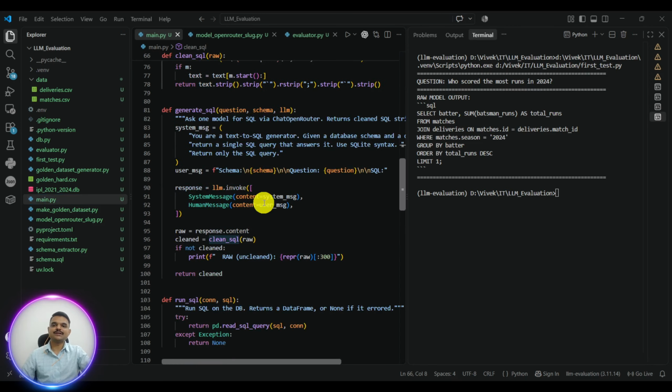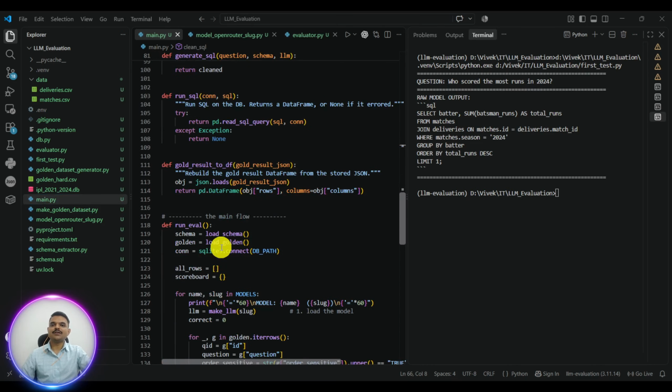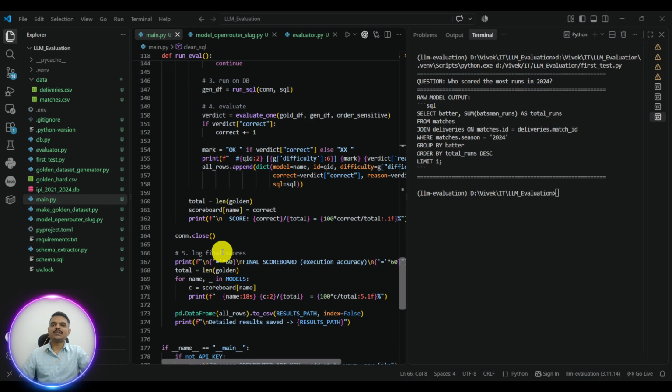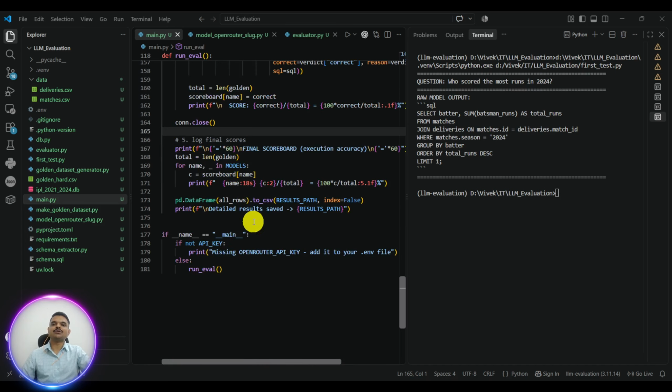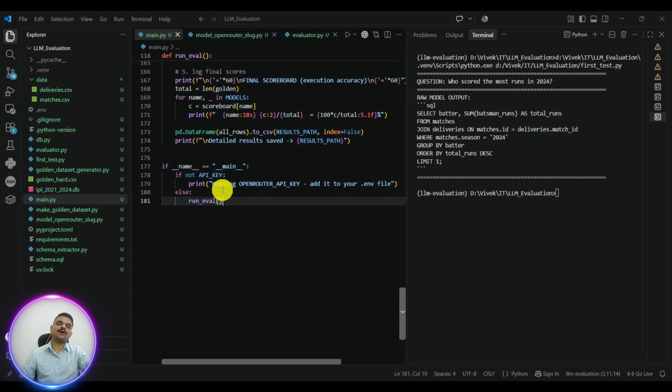Clean SQL query is there. Run SQL query, then close SQL query, run evaluation. You can see SQL is closed right now, and this is used to start the Python file. Means once you click on this play button, because of this line, the .py file will run. Okay, now I will run this Python file.